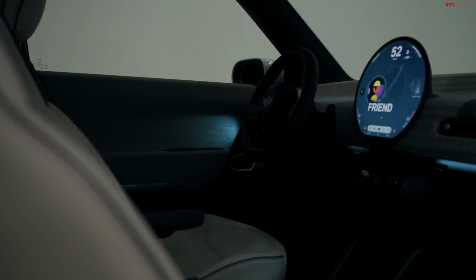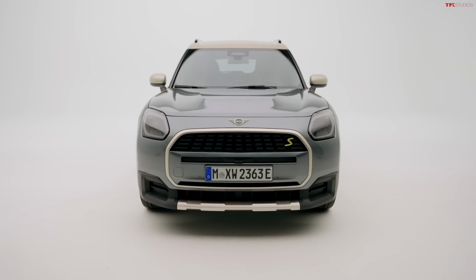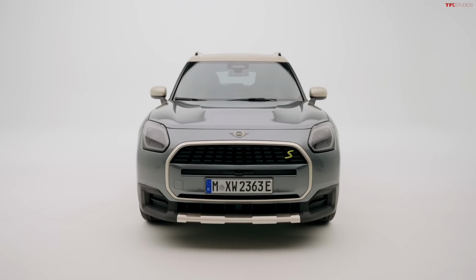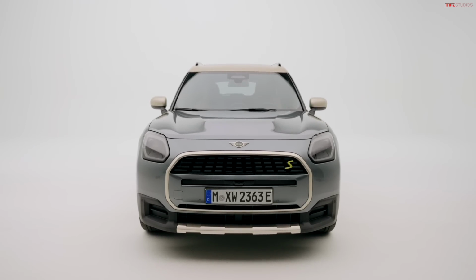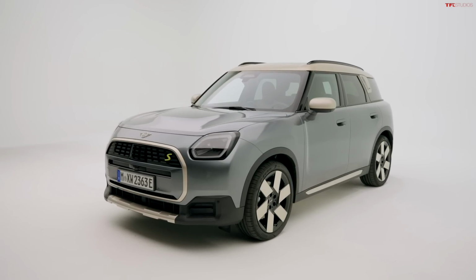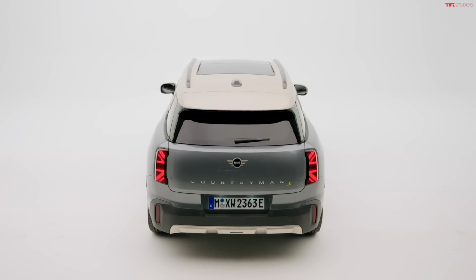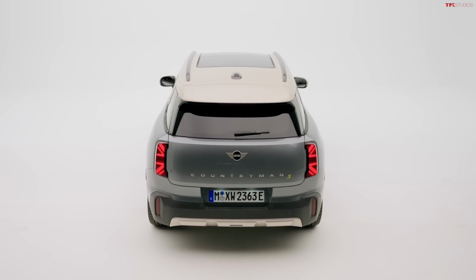All right, well, let's talk about the new Mini Countryman. Will this be all-wheel drive? Well, we're about to find out. Yes. All right, let's start with how big it is. If you're looking for a larger option than the standard 3-door car, the Countryman is also all new. The new one measures 174.5 inches long, 72.5 inches wide, and 62.5 inches tall. So it's about 5 inches longer and 4 inches taller than the old one, which is a pretty big deal.